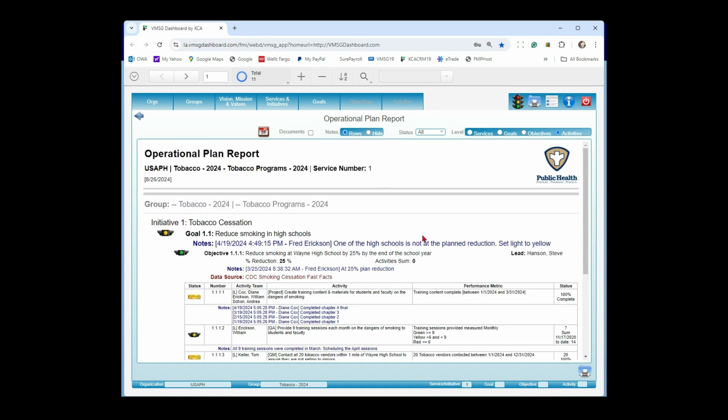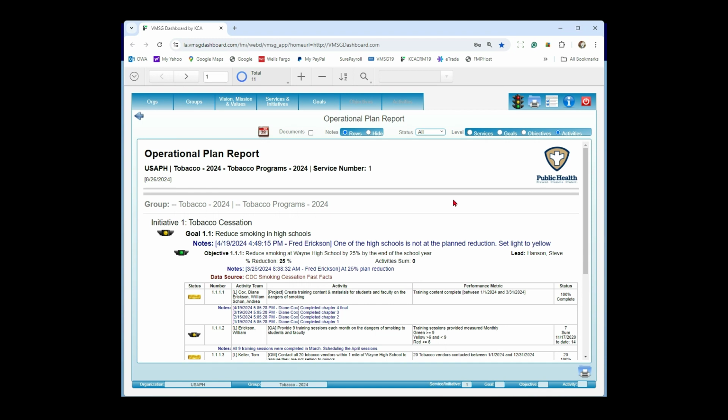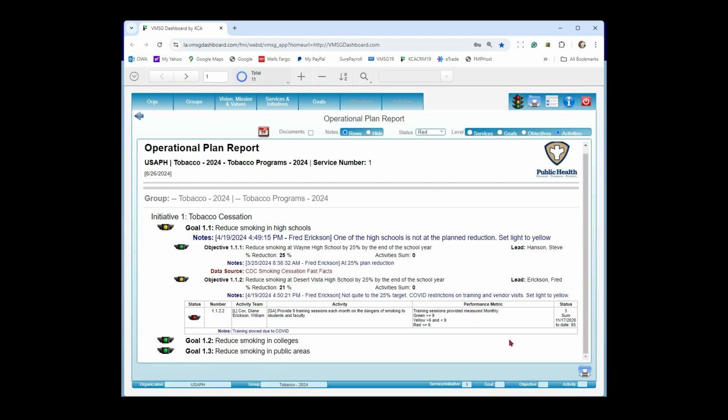Remember that with that pyramid, you could literally have hundreds of activities in something like your strategic plan. So if I wanted to filter, I want to say, I just want to see where I really need help on the red activities. So I'm going to select the activities level over here, and then I'm going to select in my status drop down red. And what that's going to do is basically filter everything out that is not a red activity. So here we go. The only activity that shows up is this one down here at 1.1.2.2. So that allows me to filter.